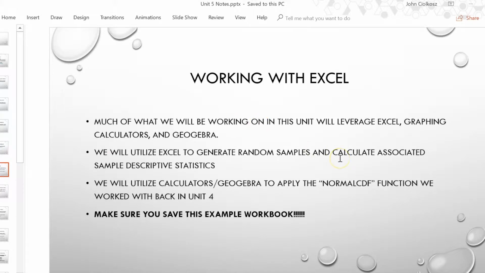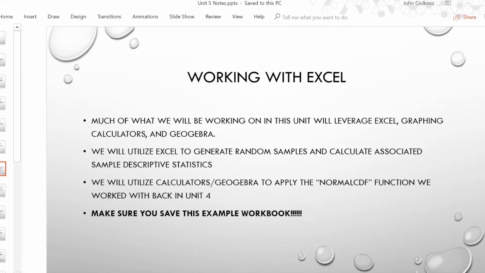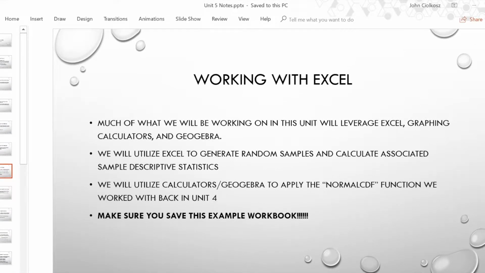Okay, so working with Excel. For those of you that have been in class, we've done this all together. So this video is going to be meant to just kind of highlight some of the key stuff we did and work through any kind of common misconceptions we may have identified there. Move this over here a bit. So I'm adjusting the screen resolution so you guys can see easier.